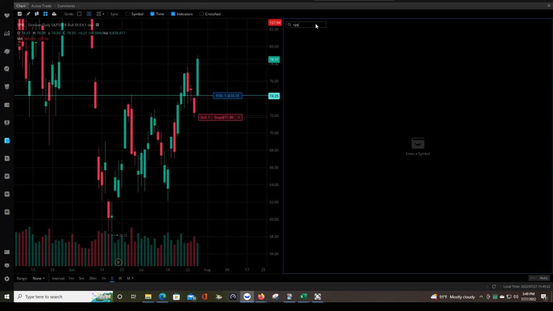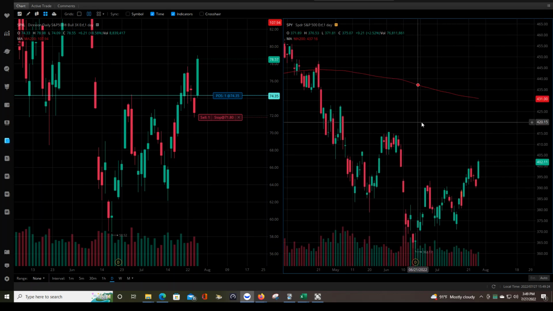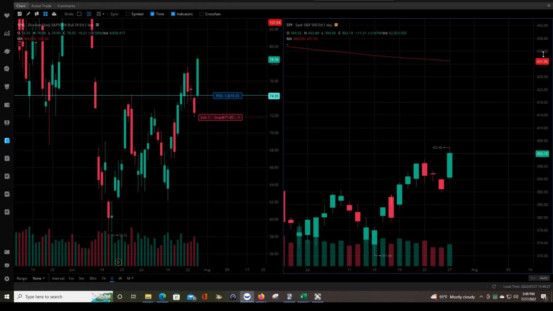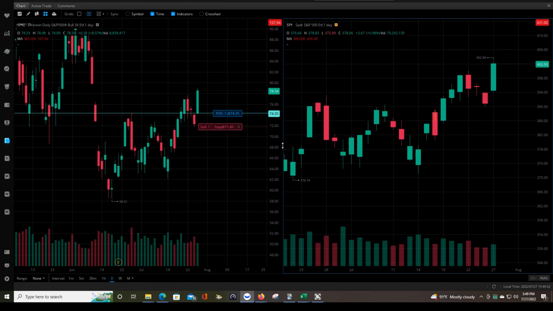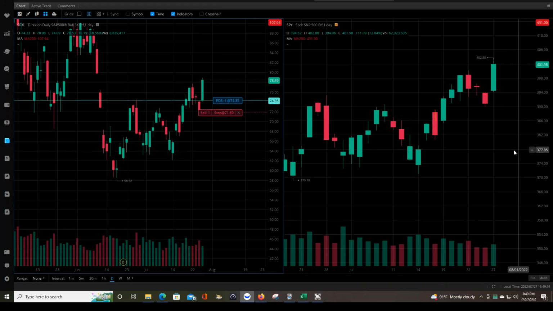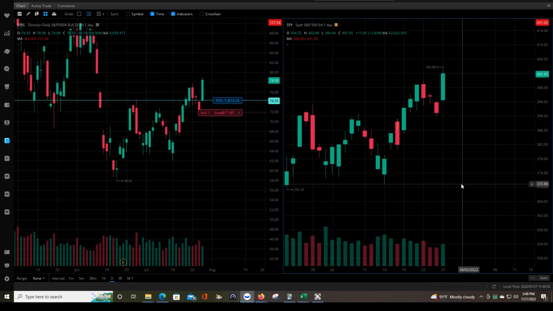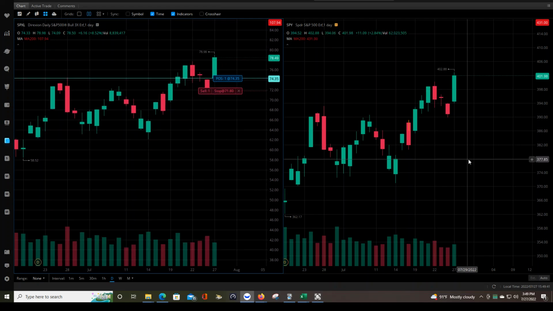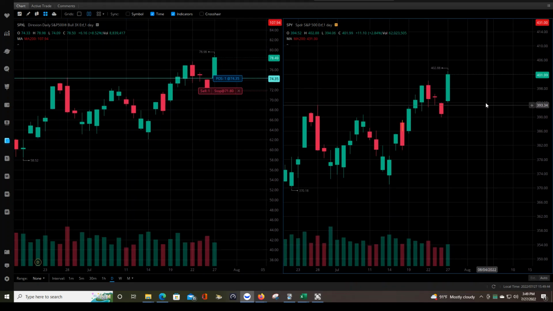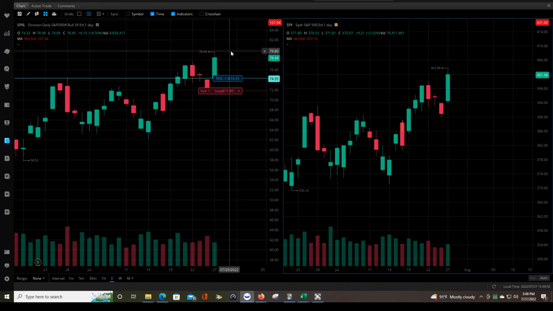So here's the SPY. Let's zoom into the same area of the chart so we can see we are looking at basically the same thing. The only way that they'll look the same is if you scale them similarly. Now you can see that they're essentially the exact same price action. This is the same daily candle, July 27th, of the SPY, up 2.84% right now, and SPXL up 8.53% right now. Sorry, again, this is live.